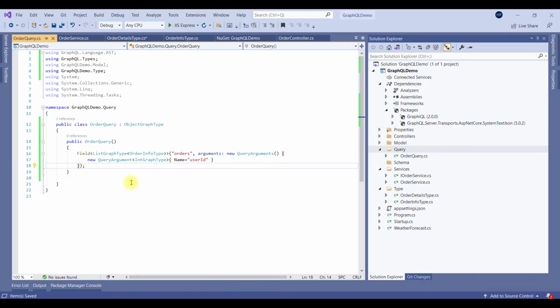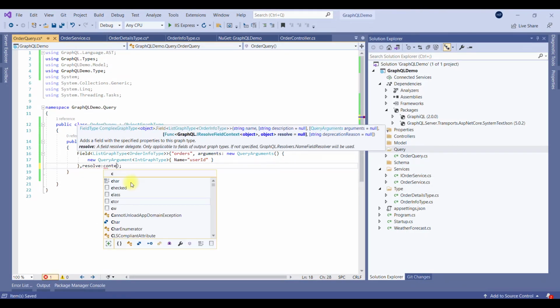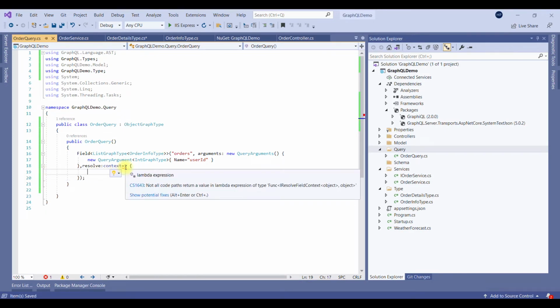Now we need to resolve the context of it, so we will create that. Now we need to return something. It says not all code paths return a value, so we need to return this data. I will say return.